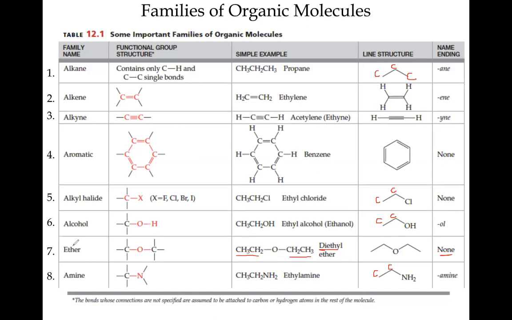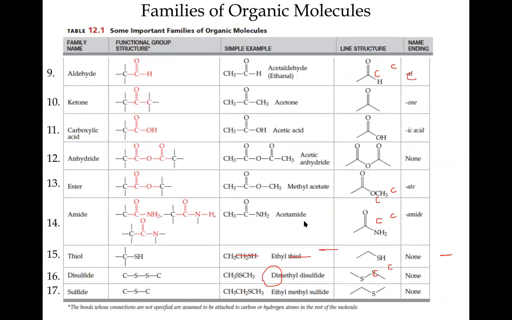And no suffix. These will have different things depending on what's on the molecule. And then the last one in this slide is an amine. So that's going to be a carbon bound to a nitrogen. So ethylamine is two carbons bound to an amino group. Okay. So amine is the suffix for this functional group. Think amino acids. Amino acids are going to have carbons that are bound to nitrogens. Alrighty. So that's the first 8. Now let's get into the rest.